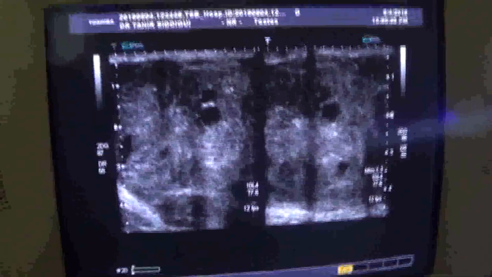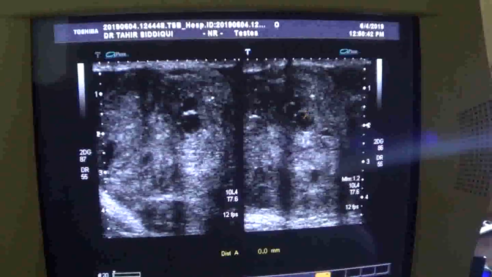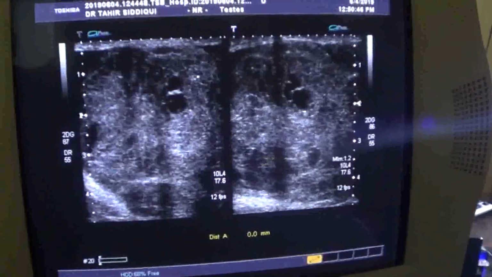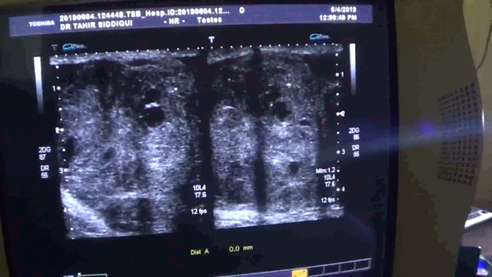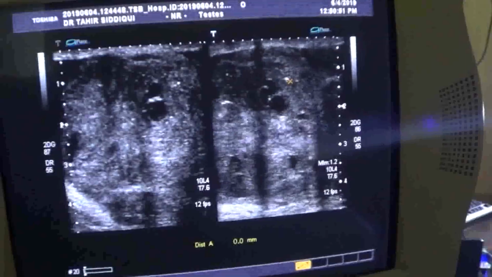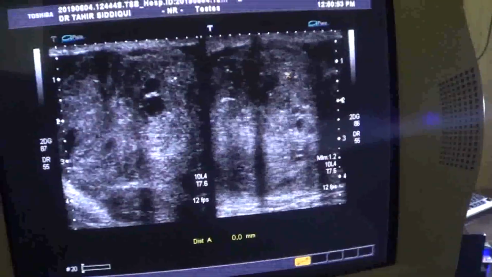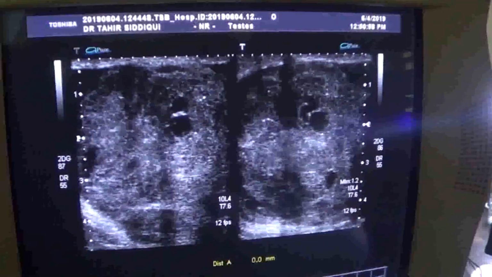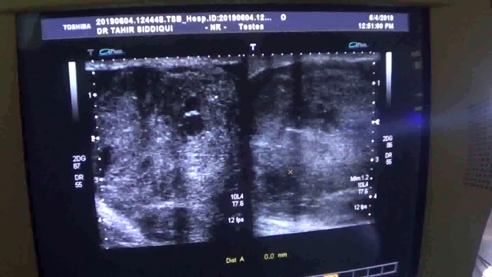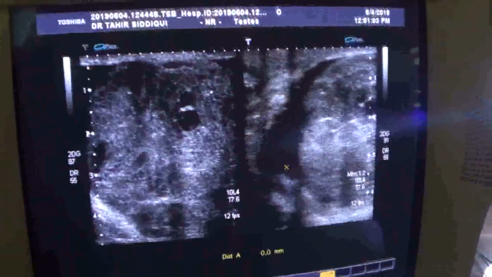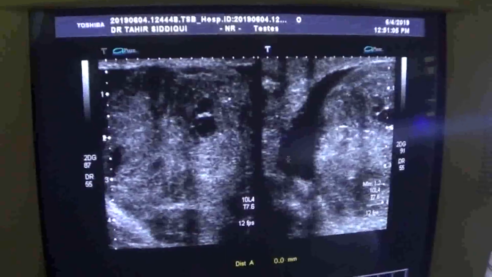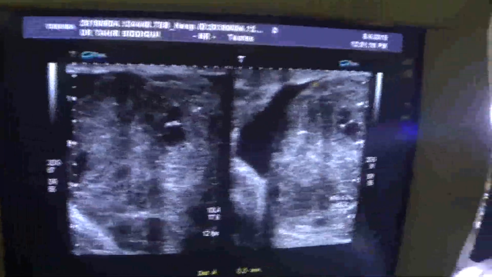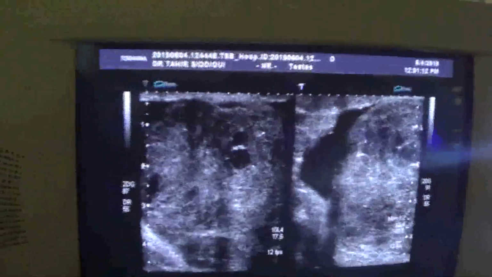You can see cystic areas with this one, this one. These are the cystic areas. These are hypoechoic areas. Numerous, uncountable. But rather all of the mass is studded with tiny punctate calcifications. Outer surface is irregular. There is small amount of fluid seen. This area is fluid in the right hemiscrotum.